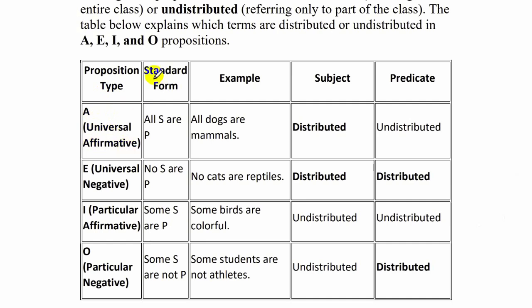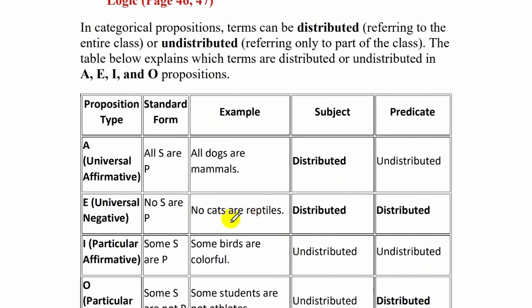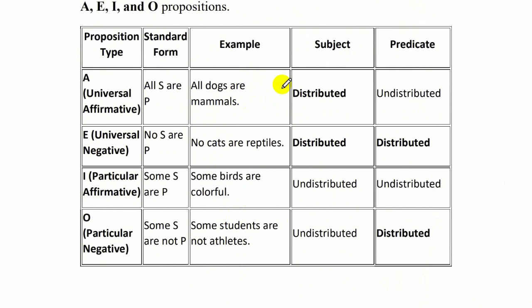Okay, so we have proposition type A, which is known as universal affirmative. We already saw the standard form also, which is all S are P. All these things you have to know. If you don't take your time to understand all this, then it will be difficult going ahead. So if you don't understand here, I would say don't go ahead. Look at some other video on YouTube or wherever. If you can understand it much simpler from somewhere else, please do that. Don't waste your time here. It's very, very important to understand all of this before we move ahead, because this is the basic foundation.